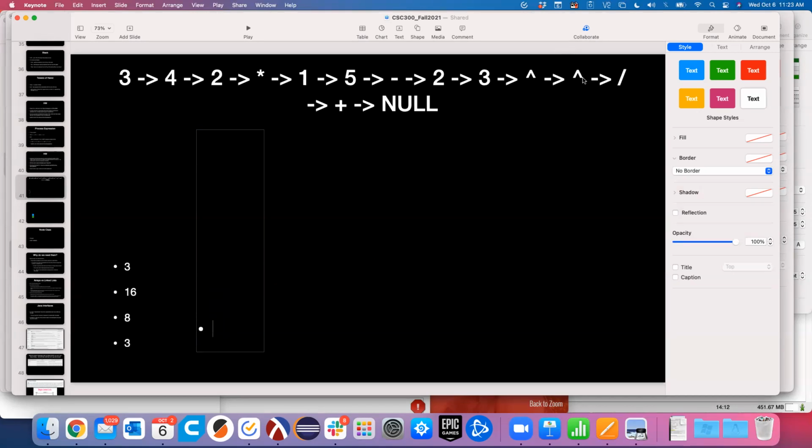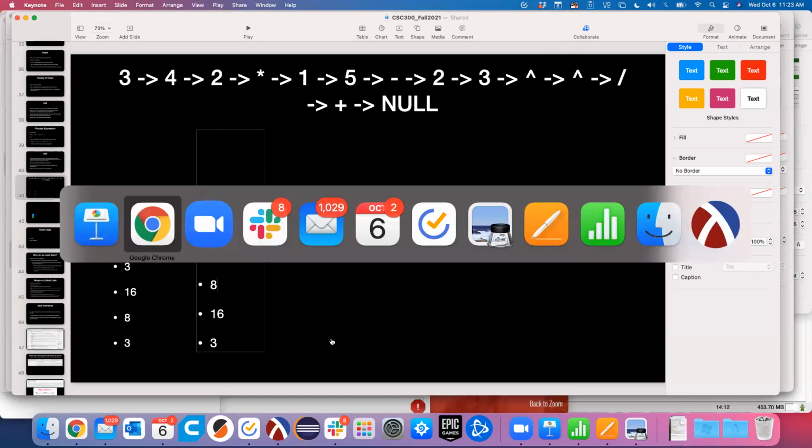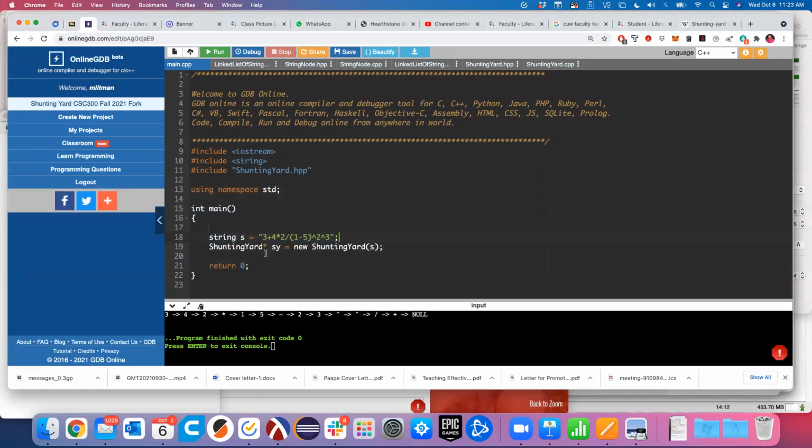Now I hit my next power. What do I do with my next power? Well, I got to do a pop, pop, pop. So I'll push the 3. I'll push the 16. I'll push the 8. If we go back to this guy, what am I taking to that third power?